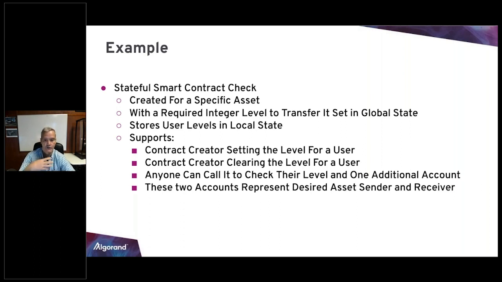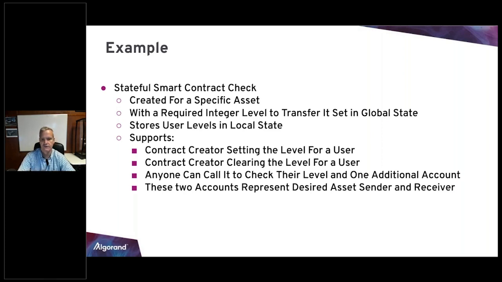All right, and it stores the user's level in local state, and stores the asset ID and the level required to transfer it in global state. So my smart contract basically has to support these 3 scenarios. We have a set level function that the creator of the contract can use to set a level for a specific user. We got a clear level for clearing a user's level for a specific asset. And then another one that's called CheckLevel.